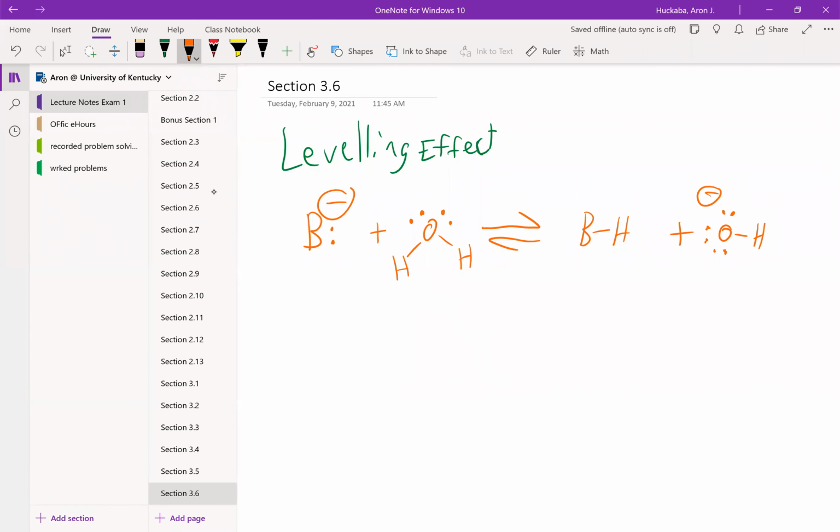And the reason for this kind of confusing little fact is because there's so much water around in a solution. There's around 55 molar water. Sorry, I should make that neater. 55 molar, whereas normal concentrations of a base, say, could be around 1 molar.